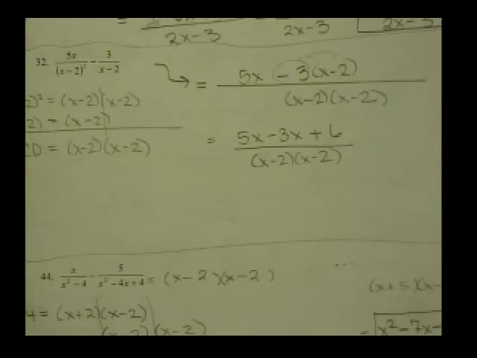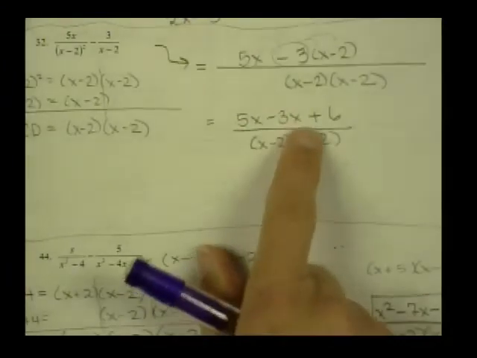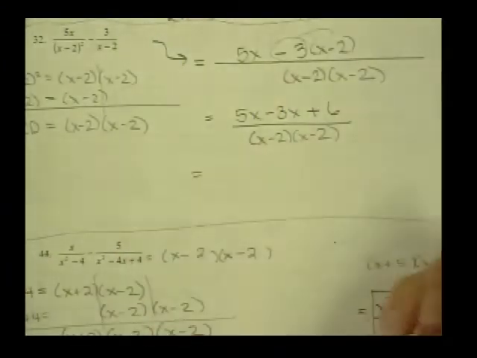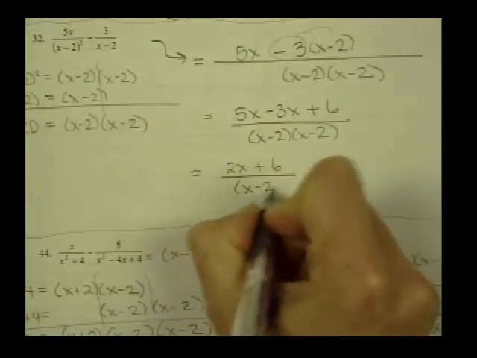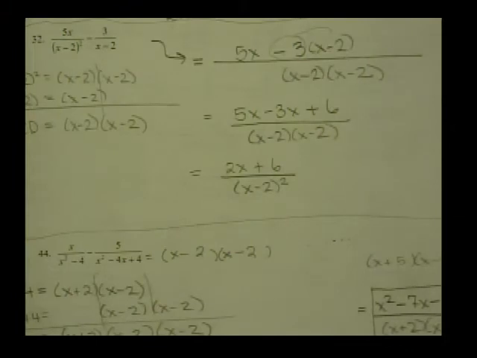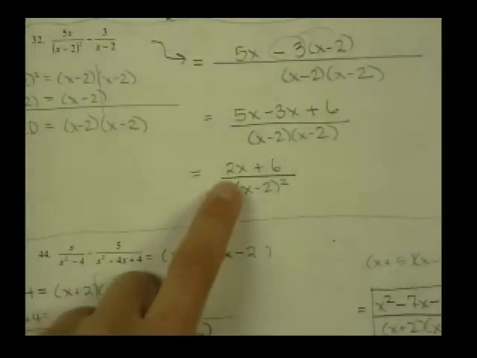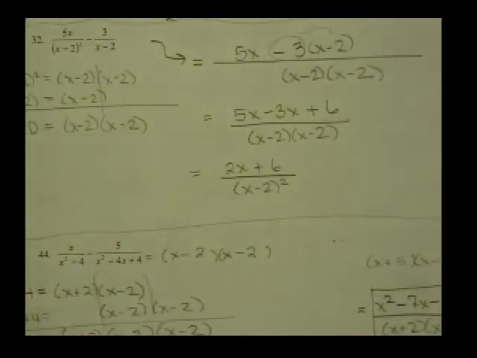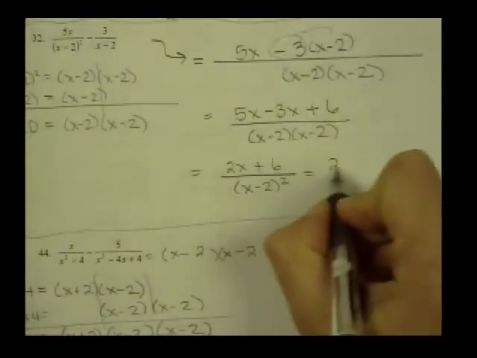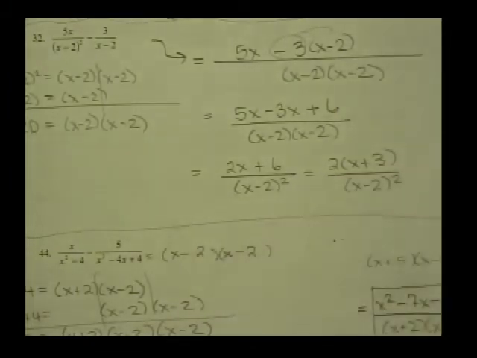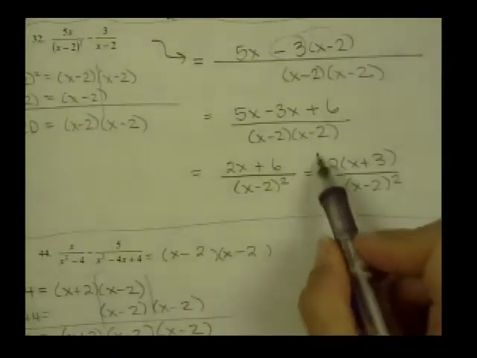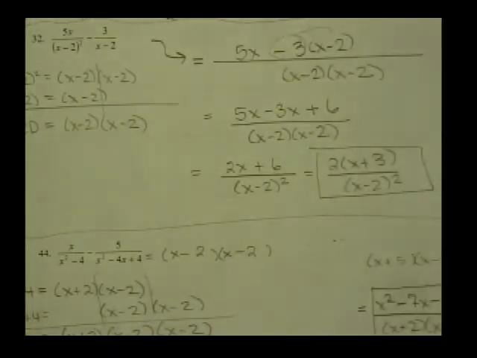And now is there anything we can do to simplify in the numerator? Yeah, combine the 5x and 3x, right? So 5x minus 3x is 2x. And I'm just going to write x minus 2 squared this time. So the bottom is completely factored. Is there anything we could do to factor the top? We could take a 2 out, and then we'd be left with x plus 3 over x minus 2 squared. But nothing cancels, okay? None of the factors are the same in the top and the bottom. So that's just our answer.